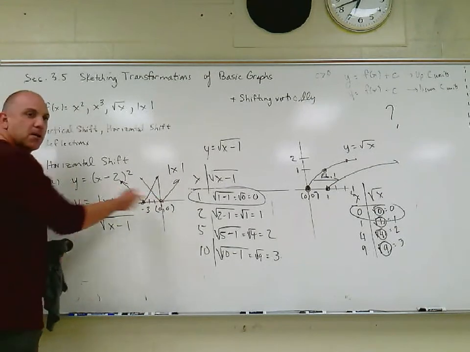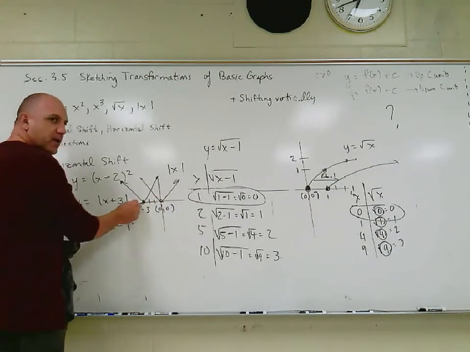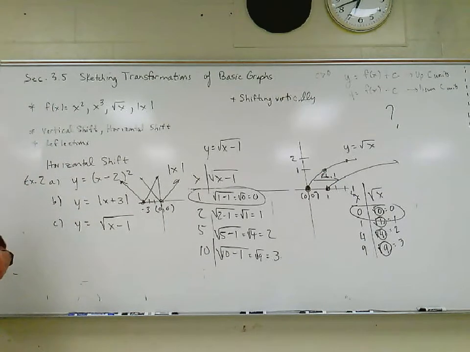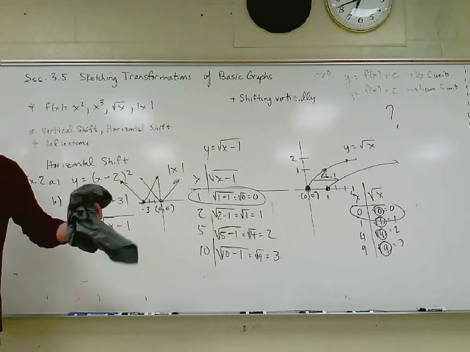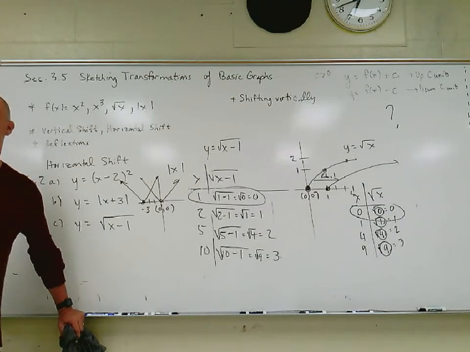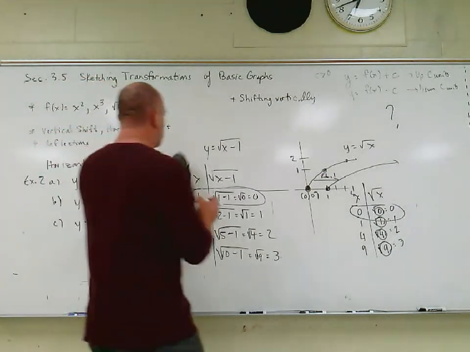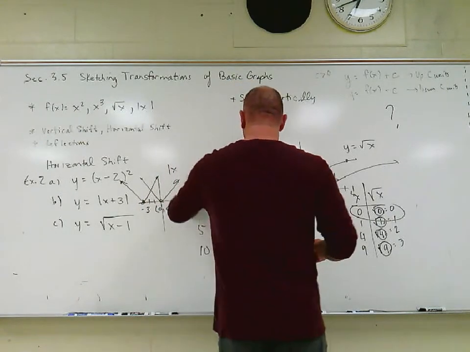So I'm trying to compare them. So that's the easiest point to track its movement. Okay? That's how I think about it. I don't know if that helps, but that's how I do it. Yep. Rather than just, yes, the memorization is right. Plus on the inside, I go left, minus on the inside, we go right, but I wanted you to see why. So if I just made up some silly graph, here we go.